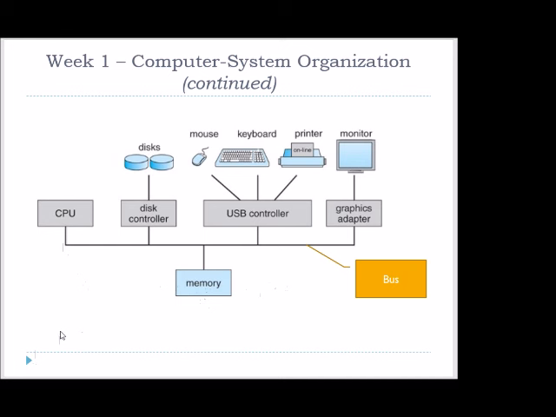Whereas with the Windows system, everything gets loaded into memory when the computer is turned on. The operating system is stored on a disk and then gets loaded into RAM, and that's how the computer's controlled. The CPU handles the instructions that are provided by the RAM or the ROM, and it will read from the disk controllers, which control the disks. It may read or send output to USB controllers or the graphics adapter as well.